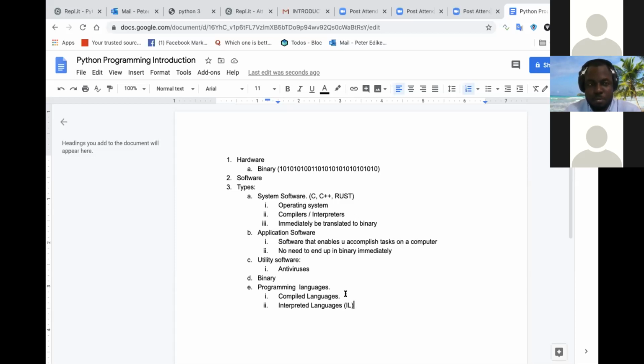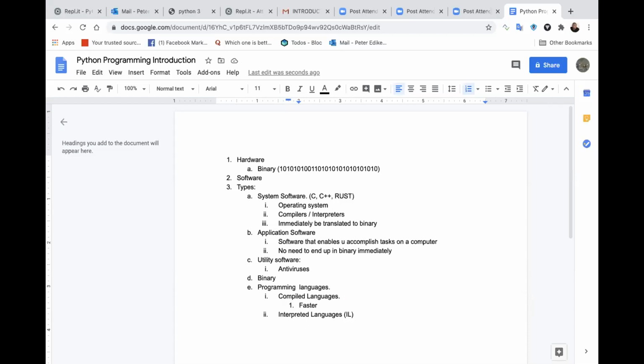Now, what this means is that compiled languages would be faster. Why? Because when compiled, it ends up in ones and zeros, and it is shipped to the system. All the computer needs to do is read those ones and zeros and execute. Nothing special anymore.